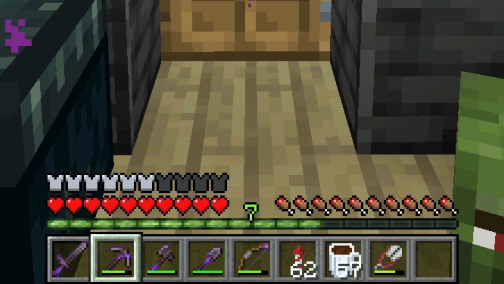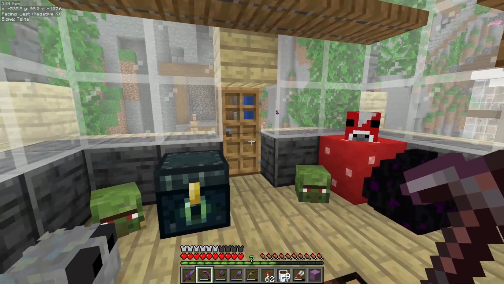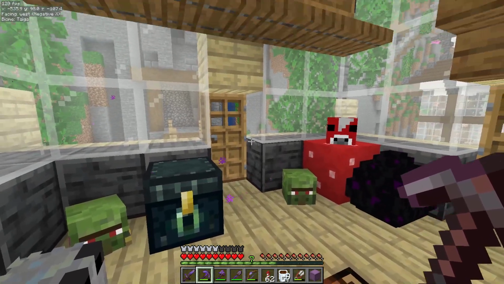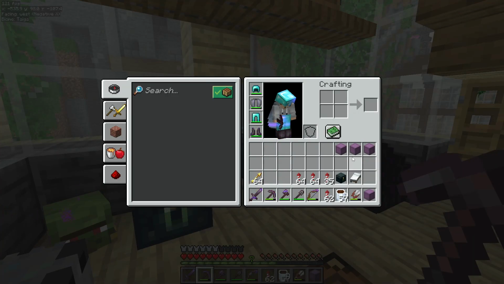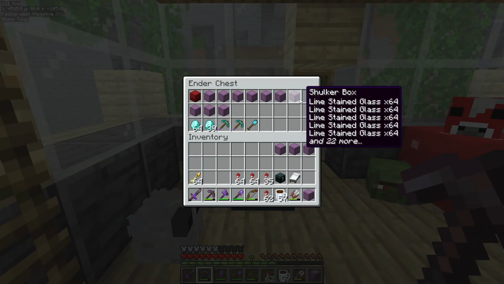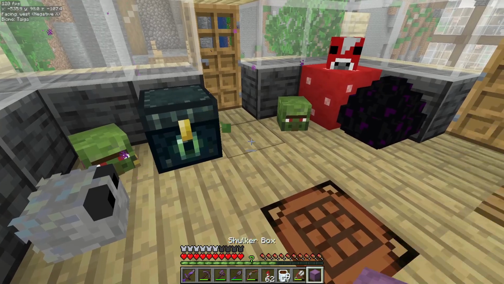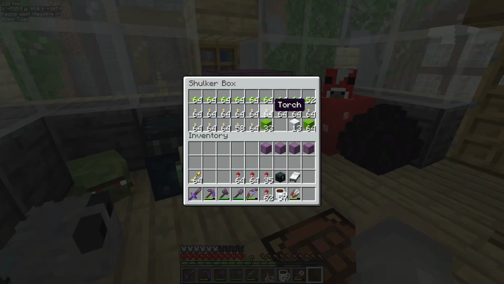And I seem to have lost 528 levels to a spider. And we're going to completely ignore the fact that that is completely embarrassing. And we are going to get to work on our mega base. Check it out. I have 4 shulker boxes of lime stained glass, and I have a whole shulker box of lime carpets and torches.